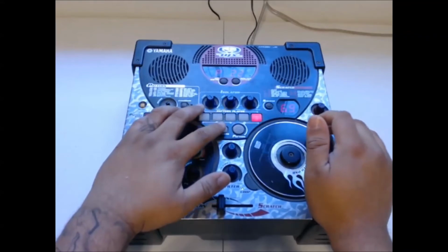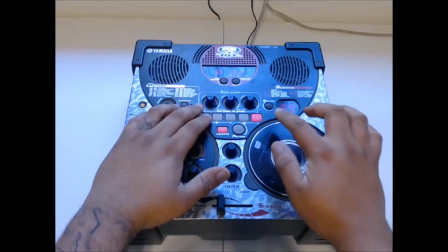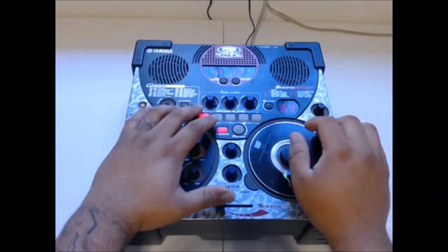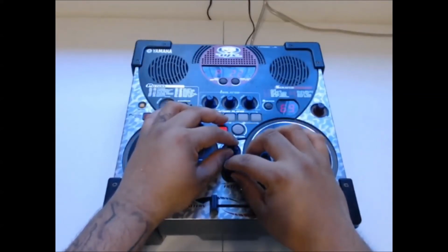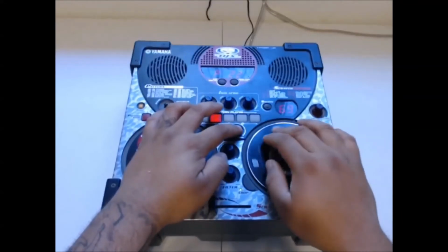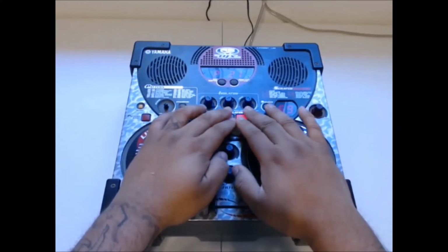And now we're gonna go to the second stage. We're gonna press the A and the B. And then we're going to jump in a second. Once we hit a point where you can feel like you need to change it, you can change it. Okay, I know most of the songs by now, so this is the transition I like to do.